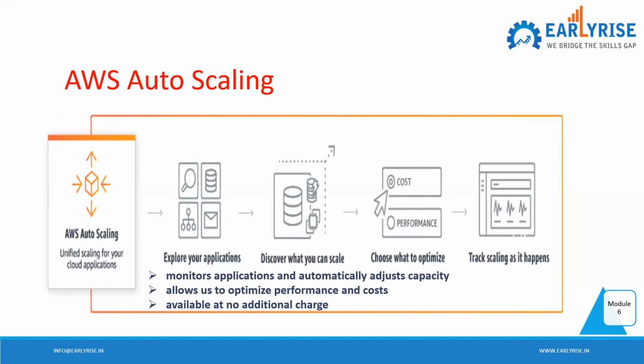Now it says okay, now we can decrease it, there is no longer a peak, so it will decrease to 3. We can further decrease, it will decrease to 2. Further it could be decreased because those 2 are also not utilized. Maybe 1 should be enough. Still I have told 2 should be running, means 2 should be running. It should not go beyond 2. It should not go below 2. That is my definition, right? I want at least 2 should be running. That's it. So I can define that. You never know, next moment there might be load, then it will add another instance. I don't want that. I just want 2 should be running at all times.